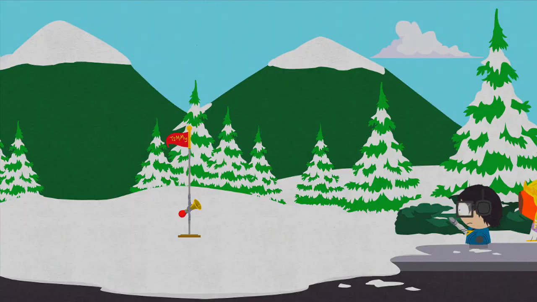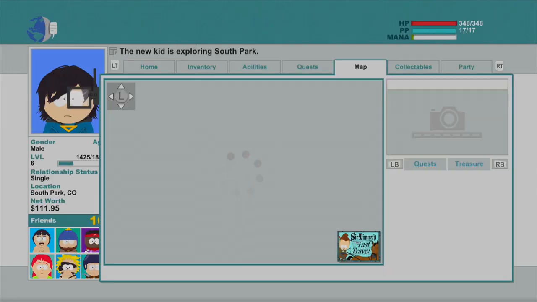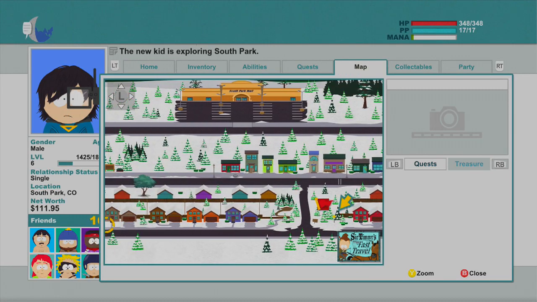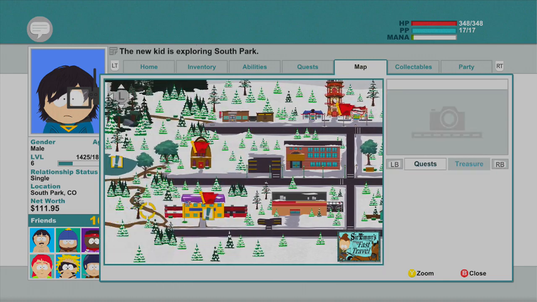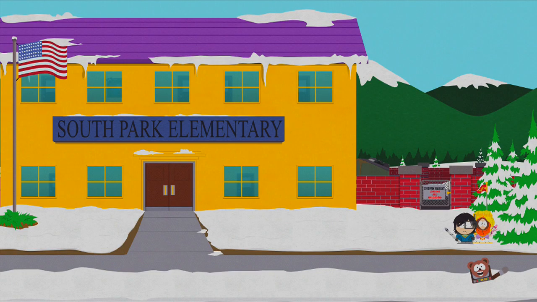We're doing it. Oh, hang on. Fast travel over there? Meow. I'm pretty sure I can. Yes, I can. Fast travel to the school. And we are going to make friends with these goths. And it's going to work out very swell.